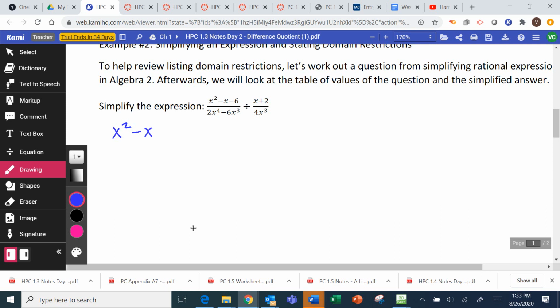Does anybody have a different idea of what you would do first? I'm still going to do what he said, but does anybody have a different idea? Gracie? I would factor first. Yeah, if you see something that looks like that, it should scream, factor me. So go ahead and start factoring. If you want to factor it before you flipped it or after you flipped it, it doesn't really matter.